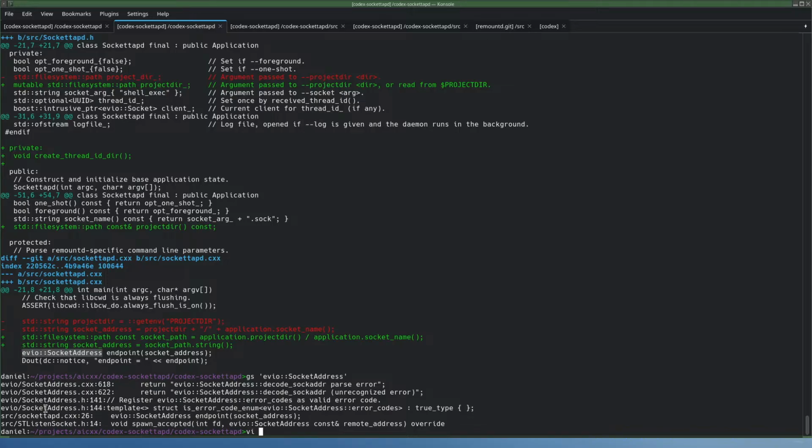Let's see, the socket address ran so long ago that it absolutely has no clue about anything UTF-8 probably. It's just going to pass this with my sockets.